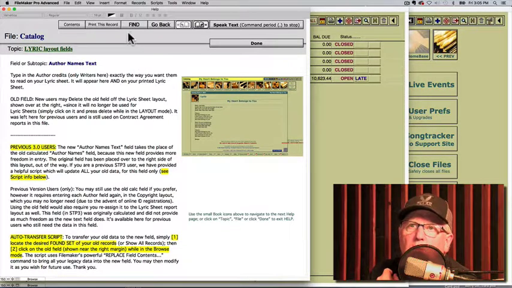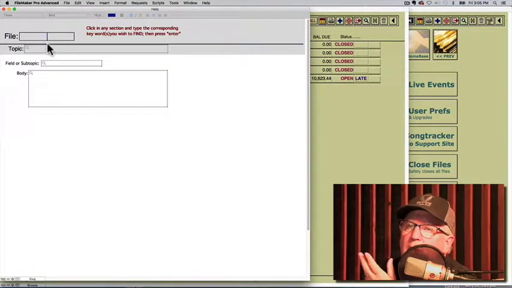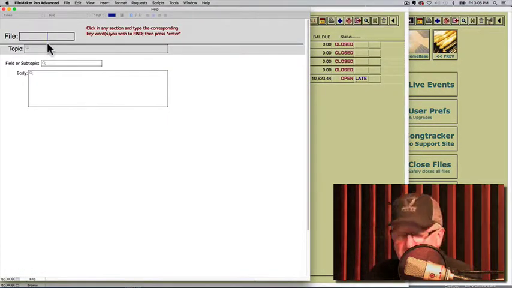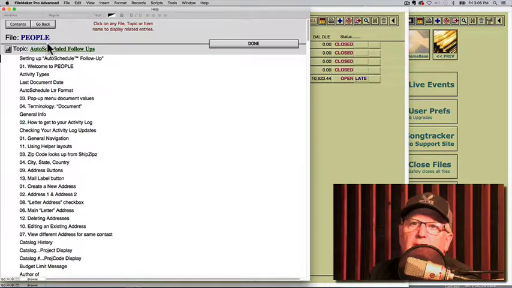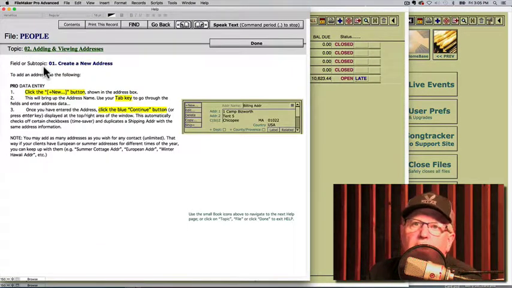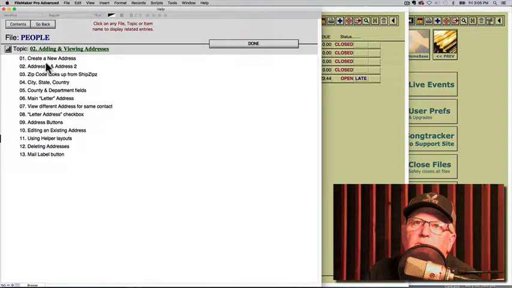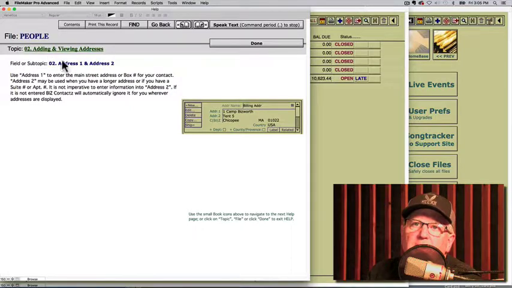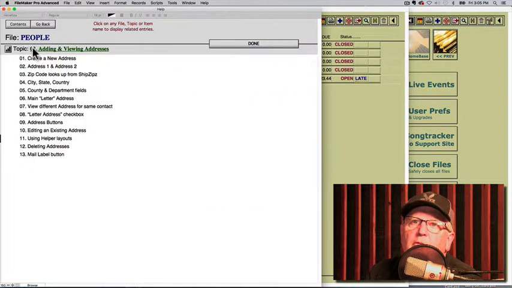You can also do what's called a find in FileMaker here. So you go, I don't remember what it was. I want to know about the people file. I can't remember what it was, so I'll just hit people. And that gives me a full list of everything in the people file. You can click sort button to sort them all. And click on any record you want. And then it'll take you back to the hierarchy. Subtopics and topics. Very powerful.